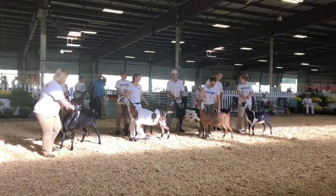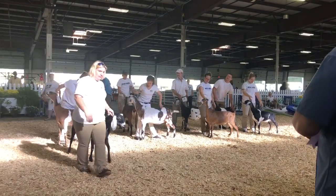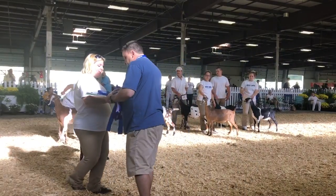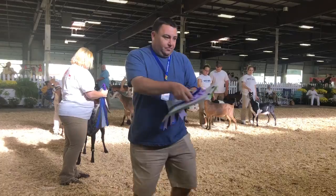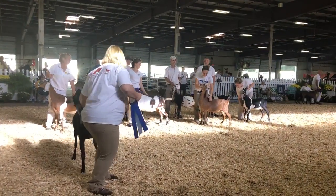We bring in this second place doe. I just love the general appearance on this doe. She's so correct, but I'd like to see a lot more of her for a dry yearling. I'd like to see a lot more depth and a lot more rear rib. I feel the doe that has that same general balance and pattern as the senior yearling is this intermediate kid, and she will be my reserve.